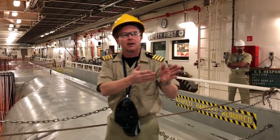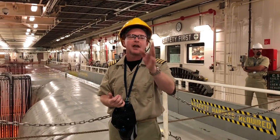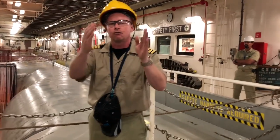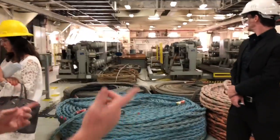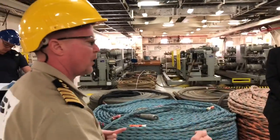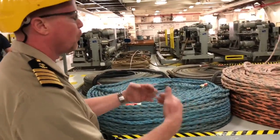This linear cable engine is capable of 16 tons. These two drums are capable of 30 tons, and the drums are used for the final bite. The final bite is the end. There's a vessel, the Global Sentinel, laying one end, and then we're laying the other, and there'll be two ends. There's what's called the final bite. So we'll have to go pick that up.